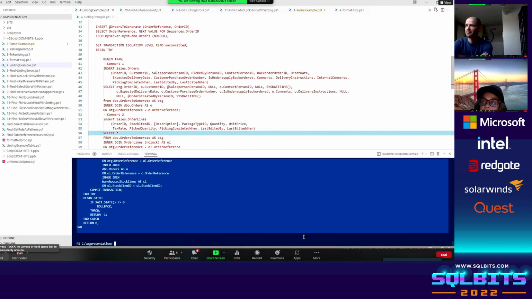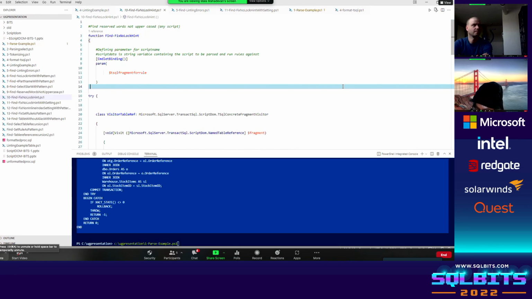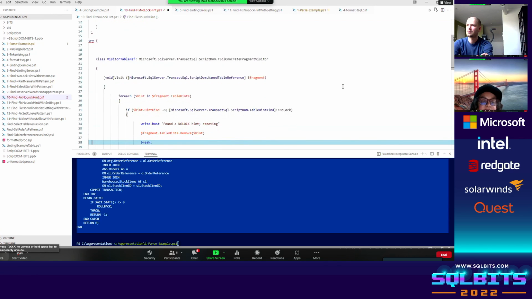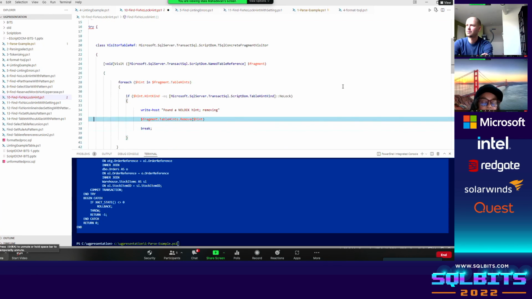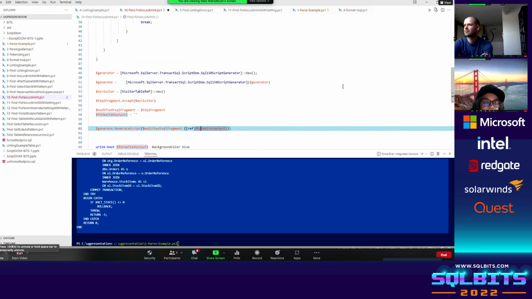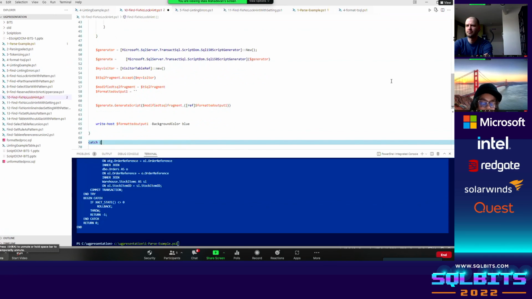So it spit out an output without the NOLOCK that you had. To give you a quick overview of how you can do this, you have to work a little bit with the abstract syntax tree to understand. You go to the branch where the NOLOCK is referenced and you say, remove that hint. Then you regenerate it using the generator method, and the output it gives you will be free of NOLOCKs. So that's how it works.